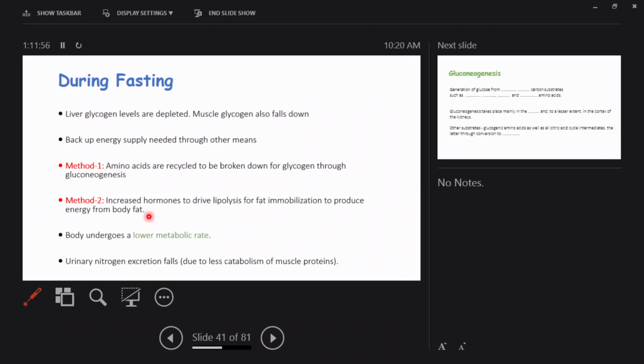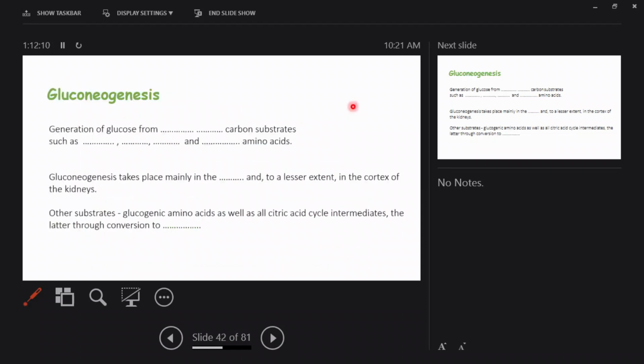Okay, this is what's happening in our body as we speak. Because we just, what time is it? 10:21 a.m. This is how it looks in our body at the moment for Muslim people who are fasting now.